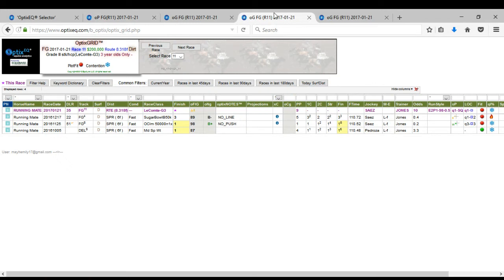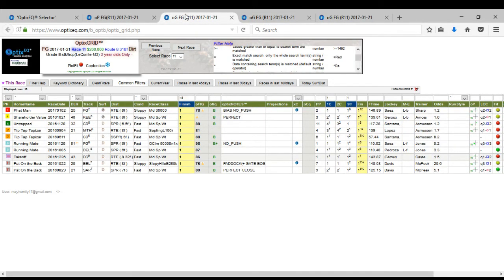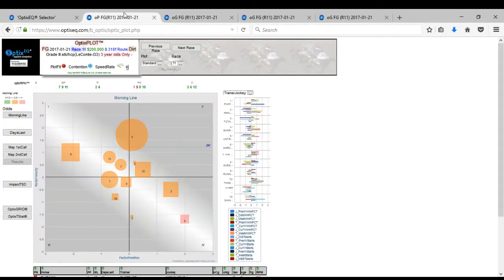Just going through my notes here on this horse, nothing to knock other than, if it does get hot, could get a little bit vulnerable late, and he does have to answer the question about the two turns. We shall see. Let's keep working. We'll go to the 10 next.